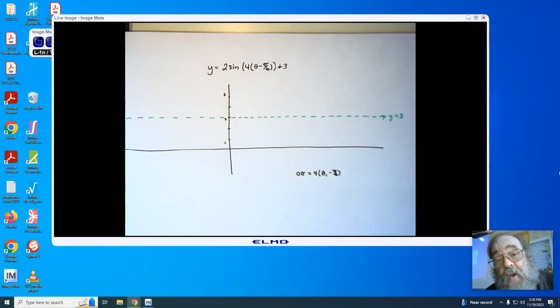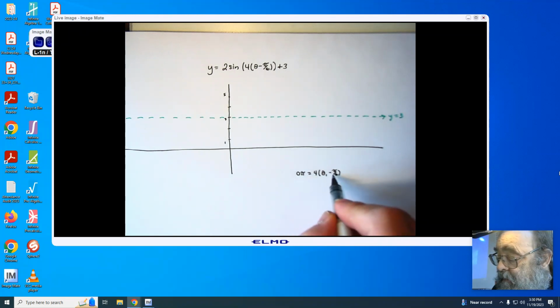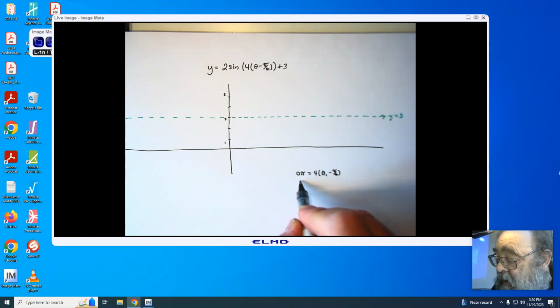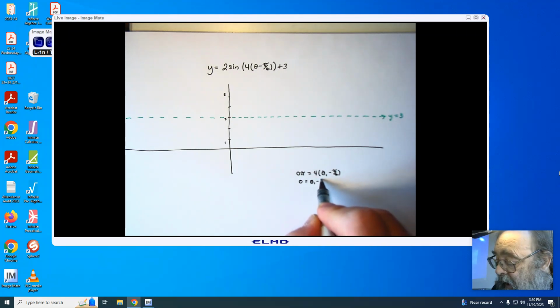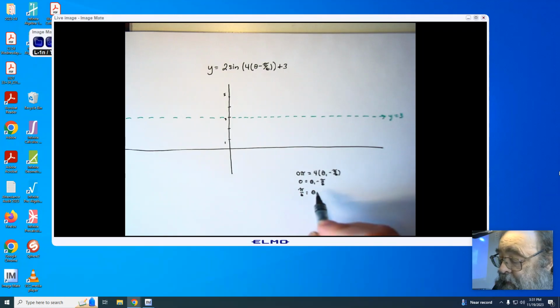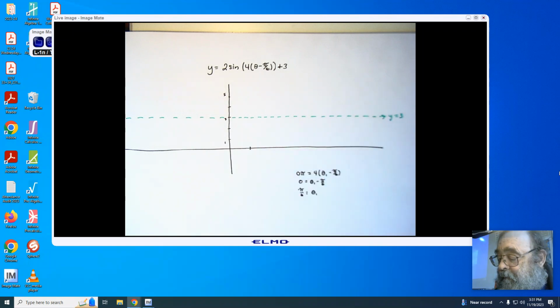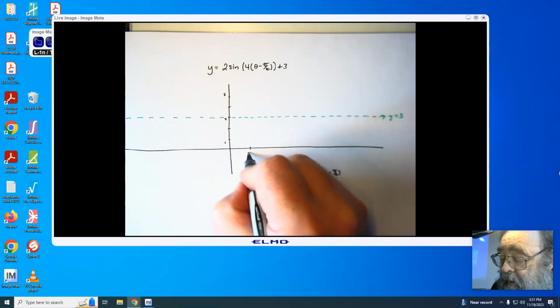And I'm now going to find my first theta, the first value where I begin. To do that, I'm going to divide by 4, and then add pi over 6. So I have 0 equaling theta 1 minus pi over 6 after I divide, and therefore I am left with pi over 6 is theta 1. And I'm going to put my pi over 6 somewhere. Let's call it right here.